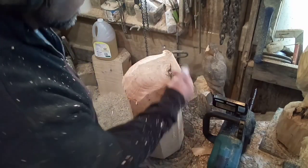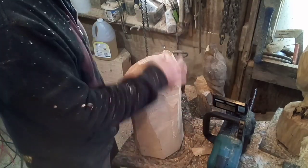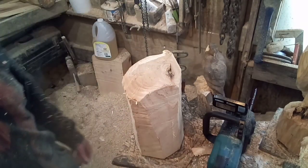Nasty black spot. Maybe it's a run of ants. Who knows? I'm going to use that to help me shape the foot. I'm making kind of like a dragon claw. So you'll see what I do here.